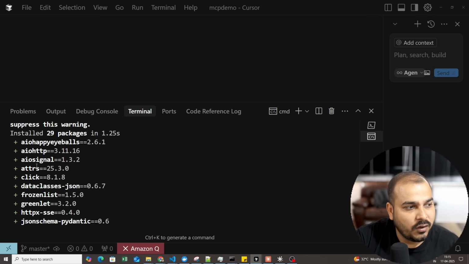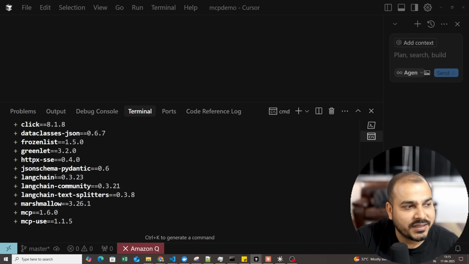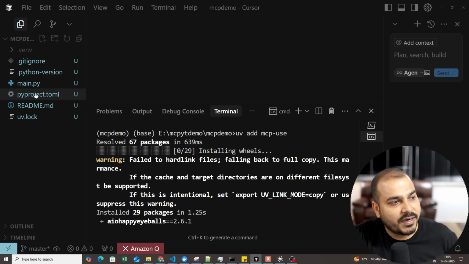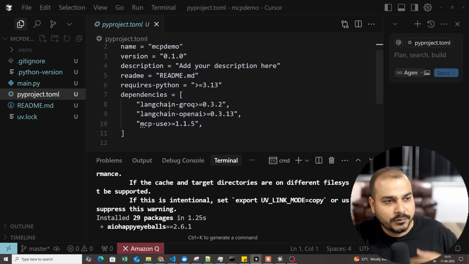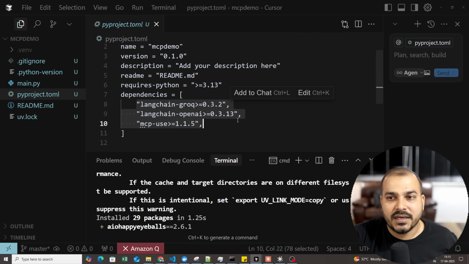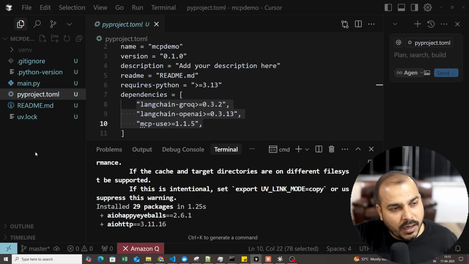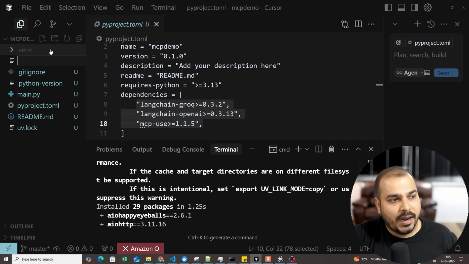And then you can see that all the required libraries like python-dotenv are imported. Even LangChain is imported. All the remaining libraries have got imported. Now, just to confirm whether everything has got imported or not, click on pyproject.toml. Here you can see langchain-groq, MCP, everything is there. And if you want to import further things, you can do that. Now, my next step will be to create one app.py.